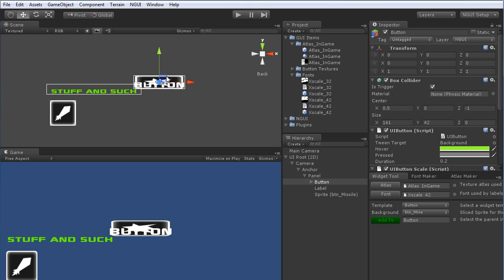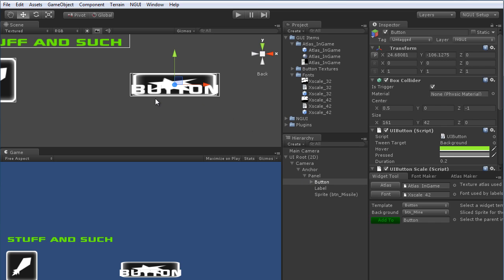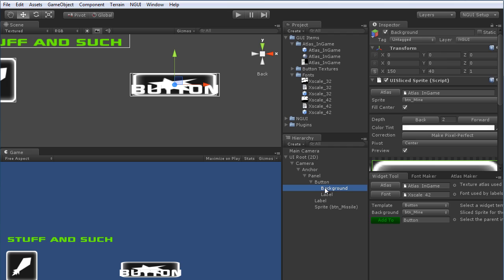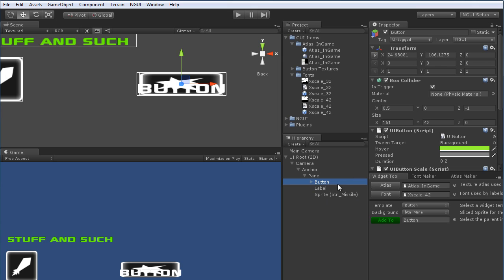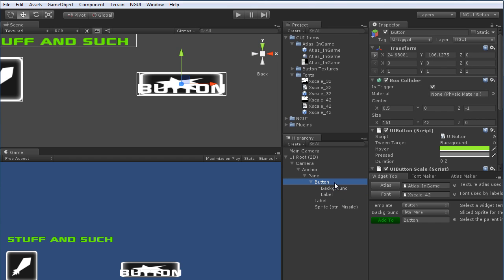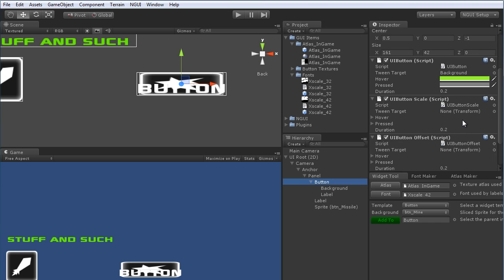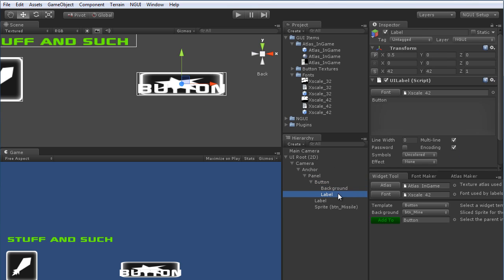So now we get this rather odd looking thing that doesn't quite seem right. Let's go ahead and fix this up. Whenever you add a button first, the background item automatically gets a little bit stretched out, which we can fix quickly. Again, I'm selecting the button here in the hierarchy, clicking down, and we have the background and label. So the top level of the button itself has all the scripts to do button stuff, the collider to get the raycast when we click on it, and then inside of that is the background, the image, and the label for the text.